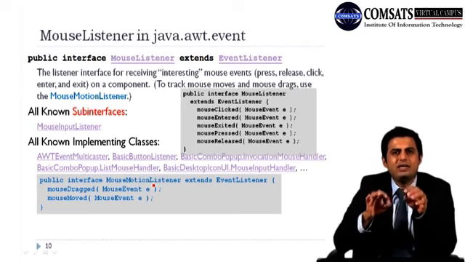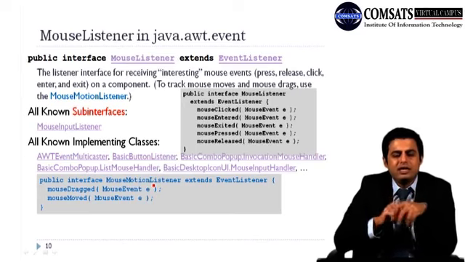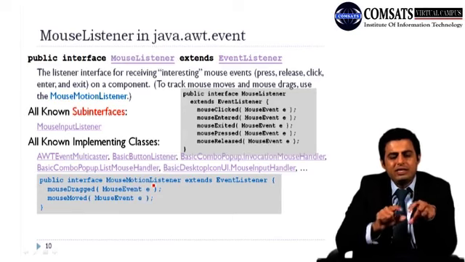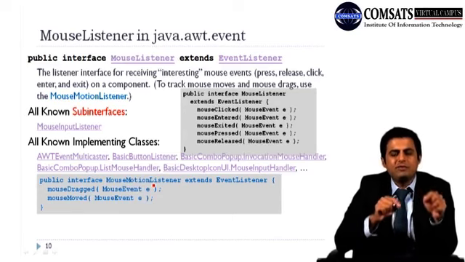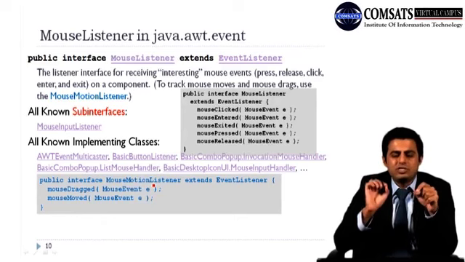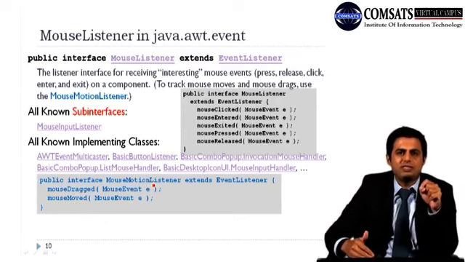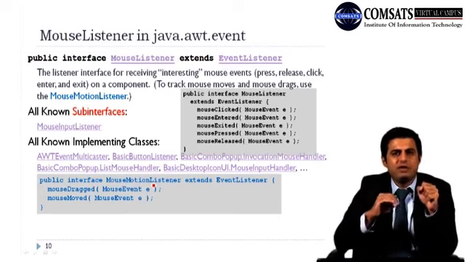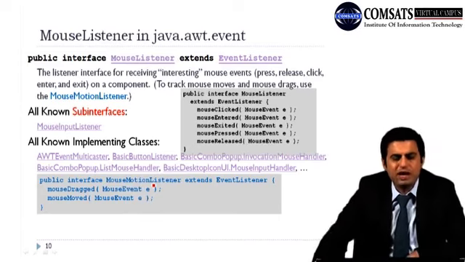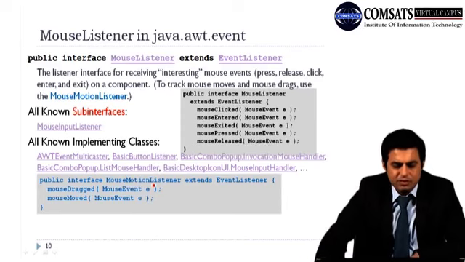So if you use that IDE in the Eclipse, then you have to declare this body, and whenever you want to use E, you simply write E dot, and it will show you the list of all the methods which are attached with mouse events. Okay, so you don't have to memorize them, because there is a long list of methods which are attached to this particular interface.